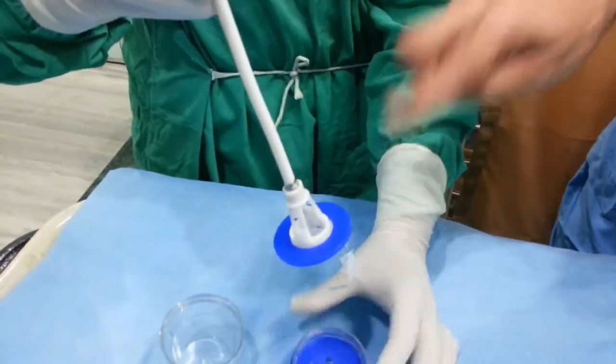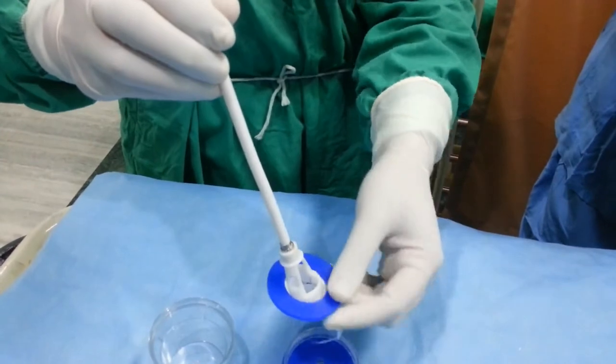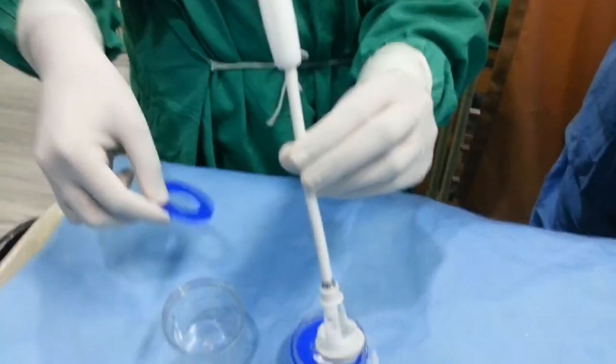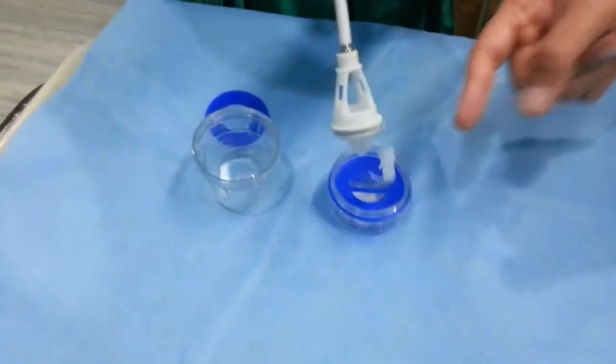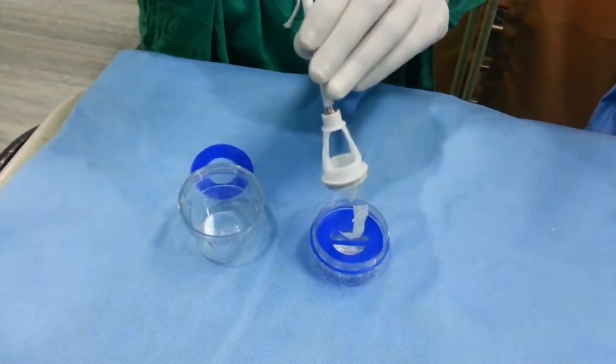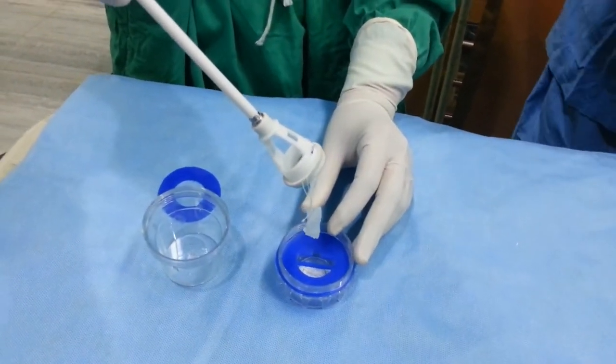And then now she takes the blue ring out, and we are left with a valve and a tag. This tag has to be cut. She cuts this tag and gives this to the surgeon. The surgeon can then implant the valve.